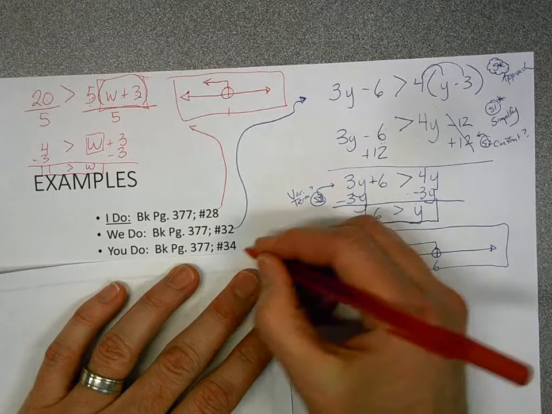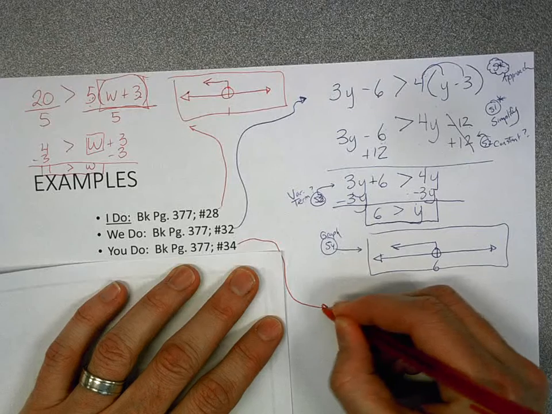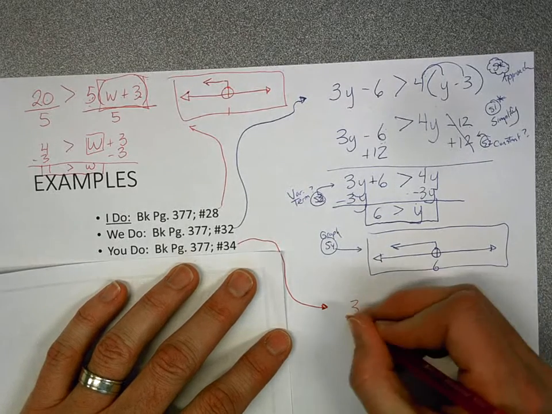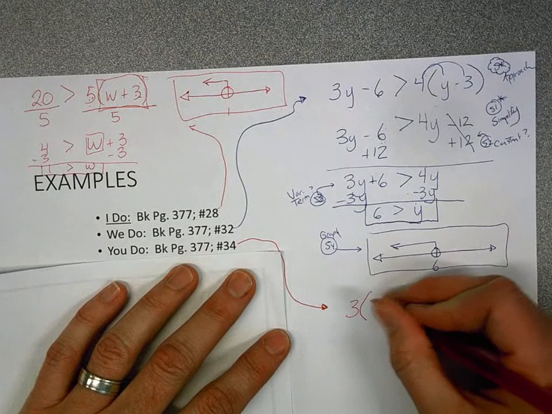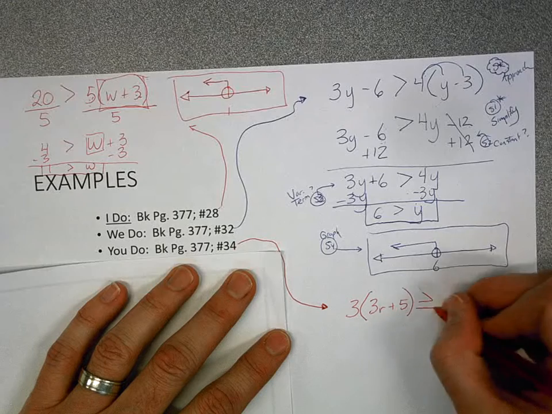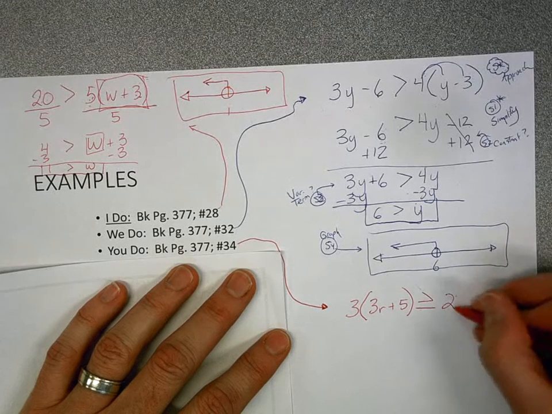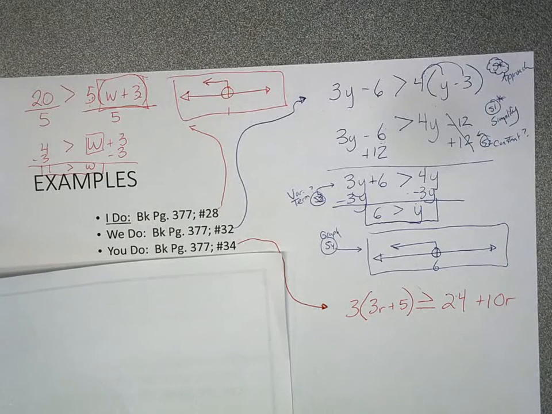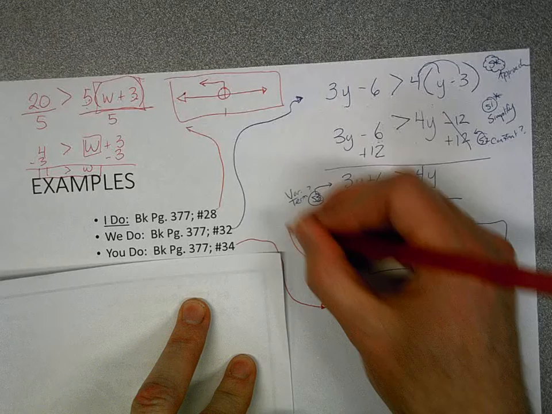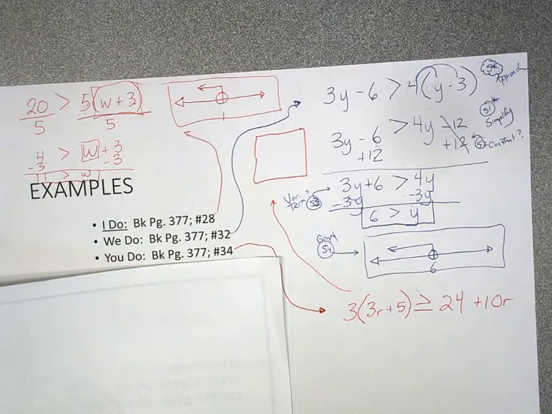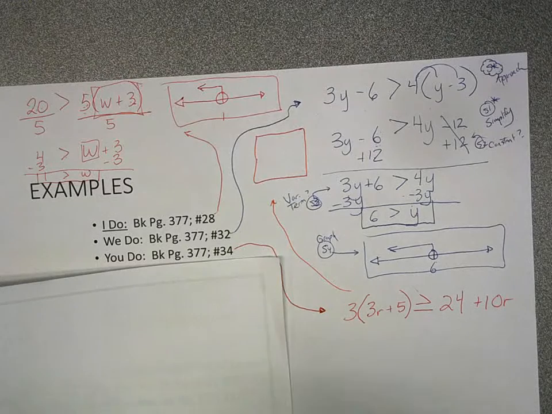All right, here we go. So problem 34, right, is 3 times the sum of 3r plus 5, and that is greater than or equal to 24 plus 10r. Okay? All right, so here we go. Just looking for some possible solutions out there. I'll put my little solution box up here to record for you guys. Just solutions. We'll talk about the graph here in a bit. Just a solution. So seat 23.